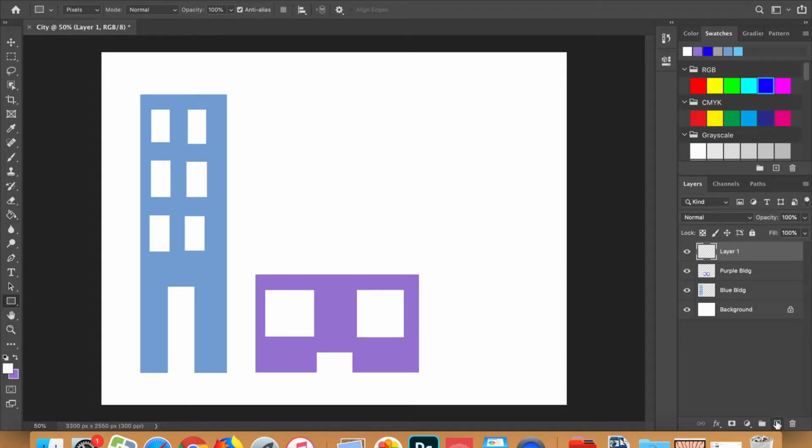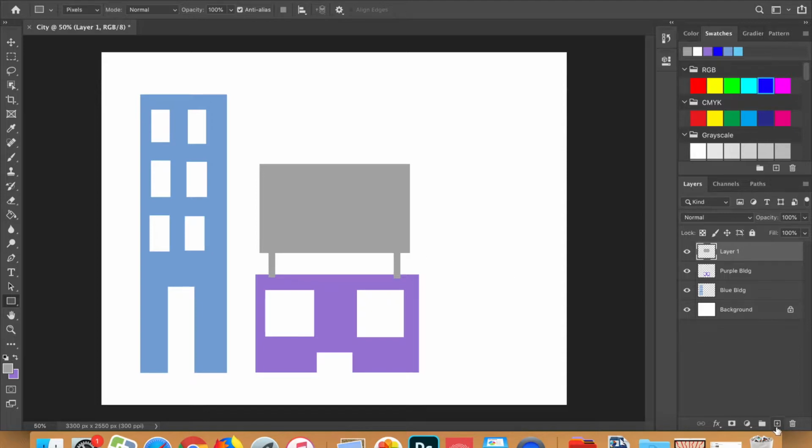Okay, so now I'm going to build a sign on top of this building. So I'm going to stick with my rectangular tool, and my sign is going to be composed of 3 different rectangles. So I'm making the legs for my sign, and then I'm going to click and drag out the big portion of my sign. Command Z, if you mess up here, you can just step backwards a step. If you do Alt or Option Command Z, you can step back multiple times. So there I have my sign, and I'm going to leave that there.